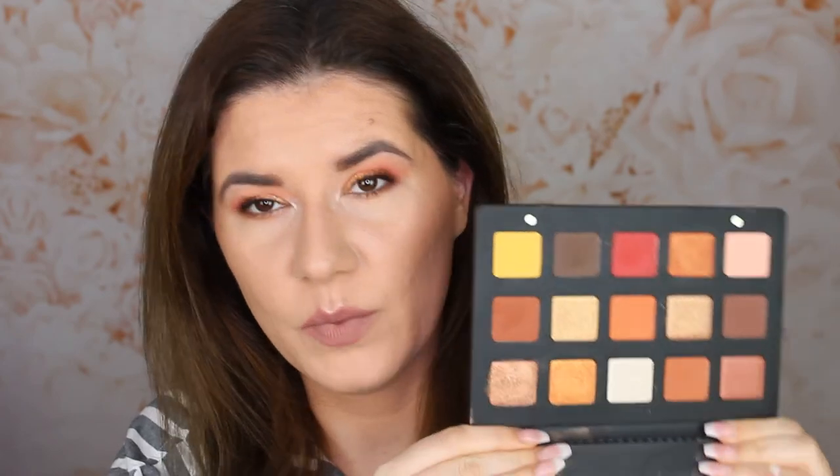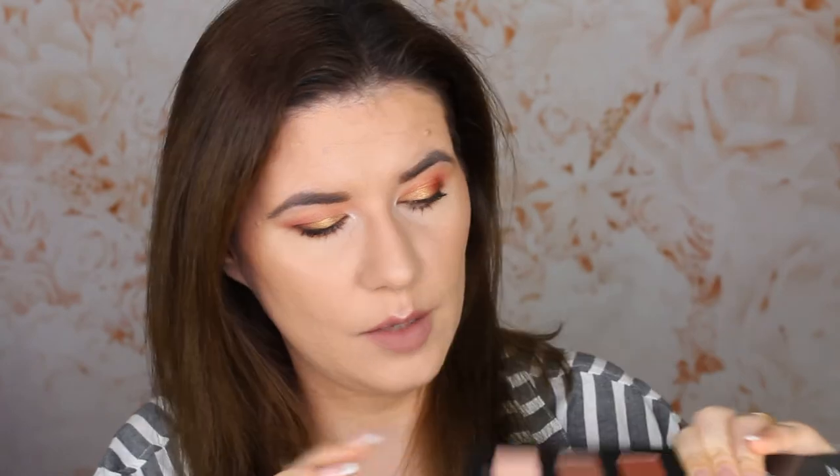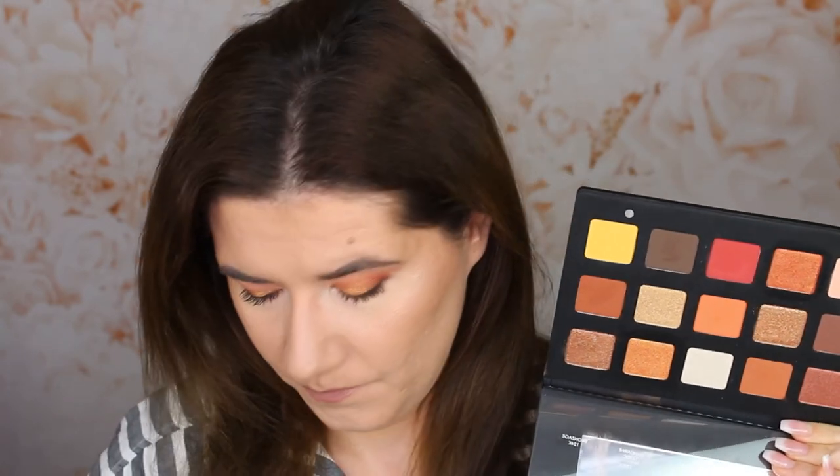So this is the final look! I really like it — I think it would be a perfect spring makeup look. I really love how easy these shades are to blend. I love every shade in this palette and I haven't even played with a couple of them yet. I'm definitely going to create more makeup looks with it. Please let me know down below if you want me to compare the ColourPop dupe with the Sunset palette.